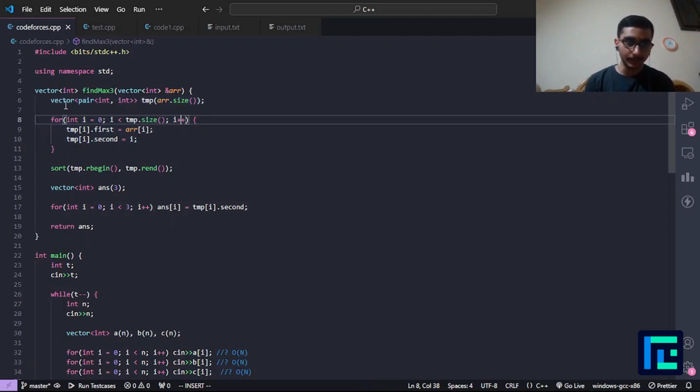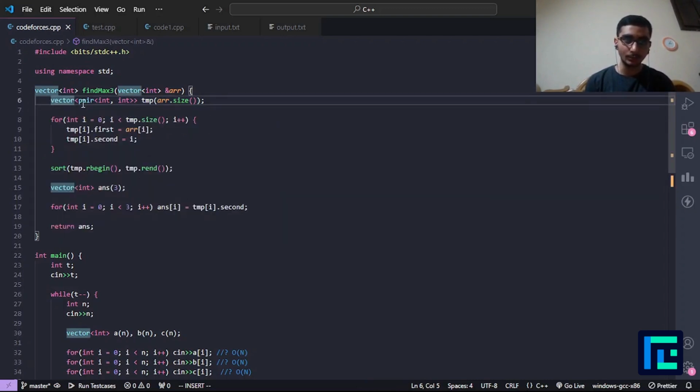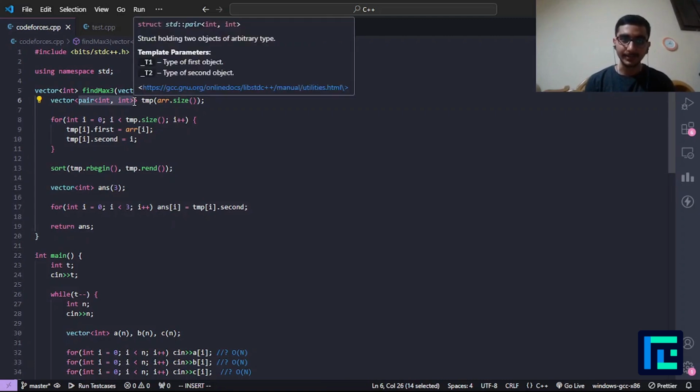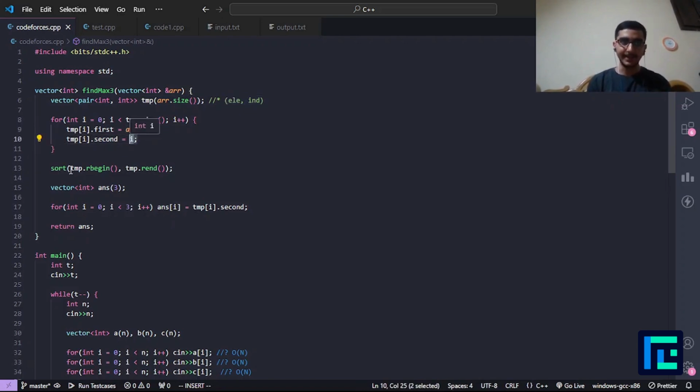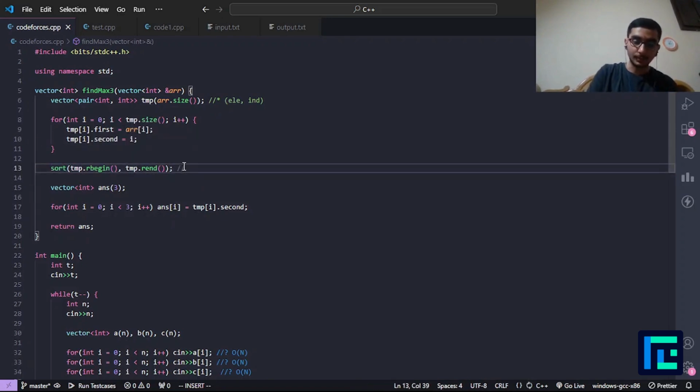I'm transforming the array into a vector of pairs, which would represent element comma index. Dot first is the value and dot second is the index, and then I'm sorting it in decreasing order. And remember here that the sort function takes n log n.